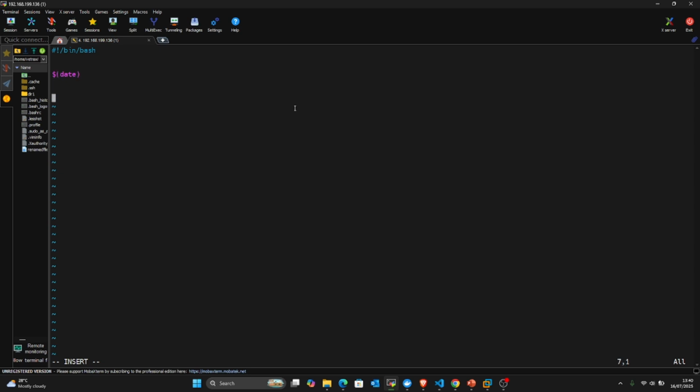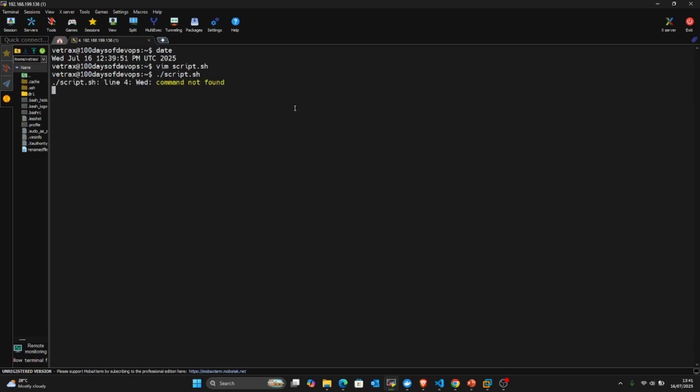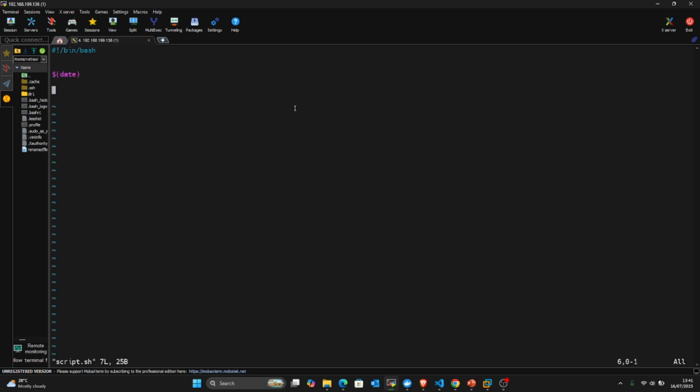When you see this color, if you're using MobaXterm, and the color differs according to whatever you're using, it shows you that you're writing a command. So let's confirm this. Let's do wq. Let me run this script and see. Command not found. Sorry, I made a mistake.